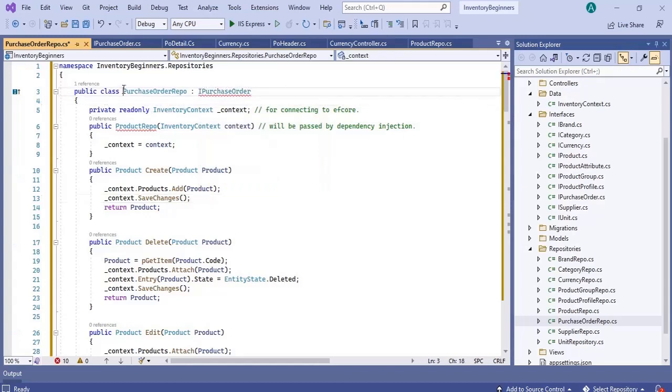And next, rename the constructor method to the class name, PurchaseOrderRepo, because the constructor method should always match with the class name. After that, in the create method, change the input parameter name and type to PO header.